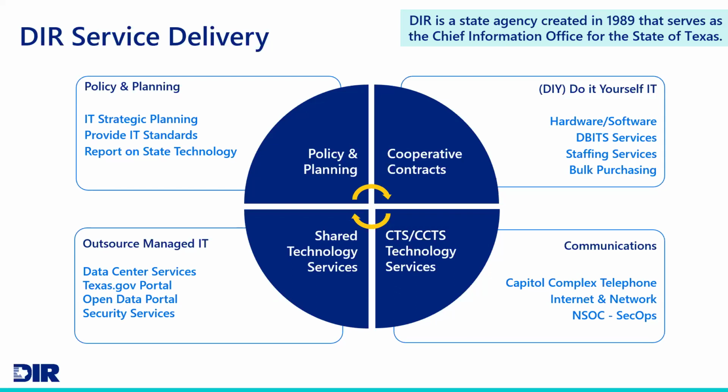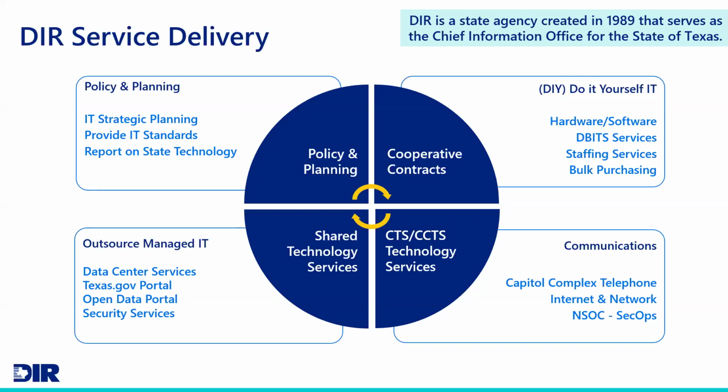They're kind of what we call our Kmart blue light specials because they only last for a short amount of time. The nice thing about those bulk purchasing opportunities is that for state agencies, no procurement thresholds apply to those procurements. And secondly, all of our eligible DIR customers are eligible to use those when they are in place. You can buy one item or you can buy 3,000 items if it's available on a bulk purchasing initiative. There are no minimums or maximums.